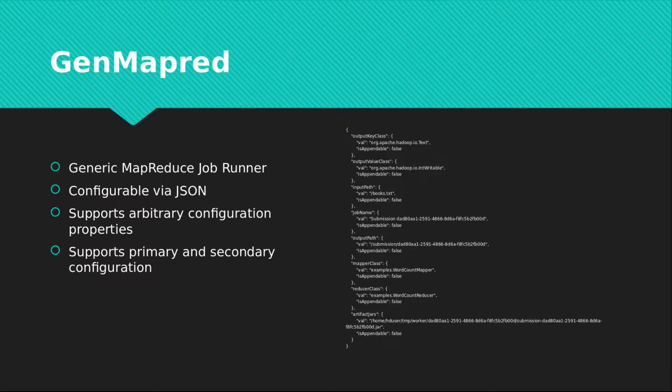Another key important detail here is that the job itself supports a primary and secondary configuration. Values in your primary configuration cannot be overwritten, whereas values in the secondary can be used to fill in values that may be missing in your primary.